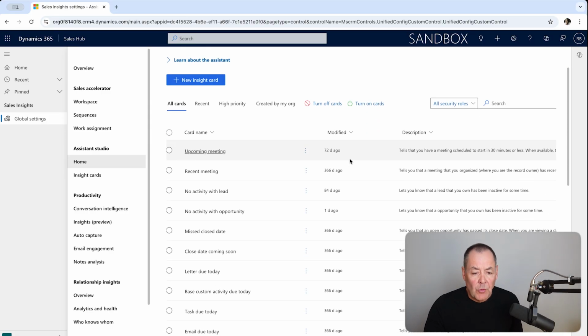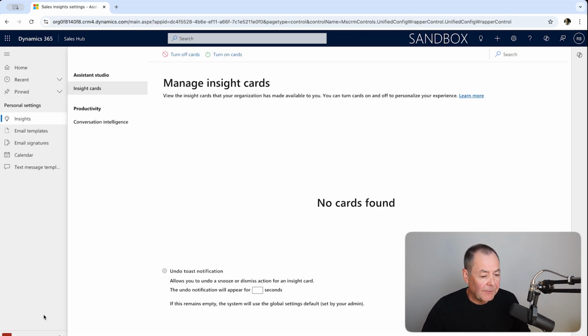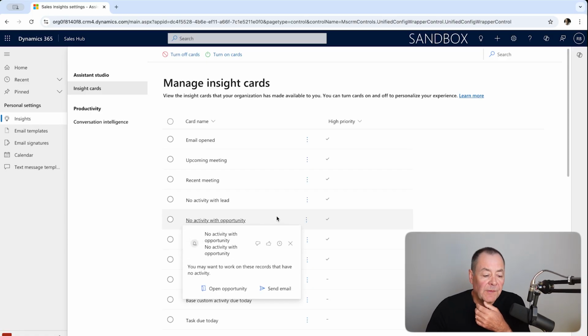Now, what is quite nice as well is that it is configurable at the user level as well. So despite what might be set up in the back end, I as a user, via my personal settings, can go in and determine which of these I want to see, because I think there's nothing worse than, as a user, getting besieged by lots of notifications that you're not terribly interested in.